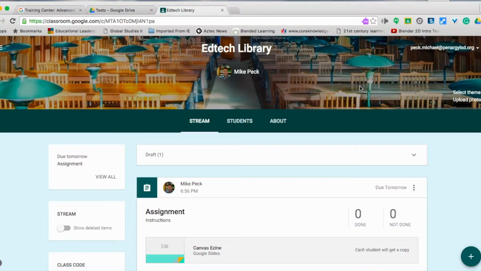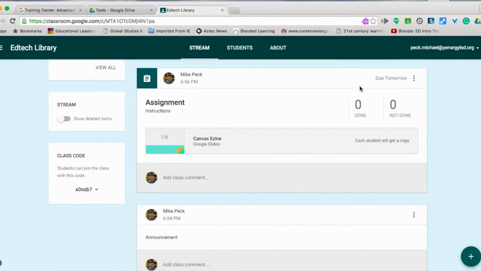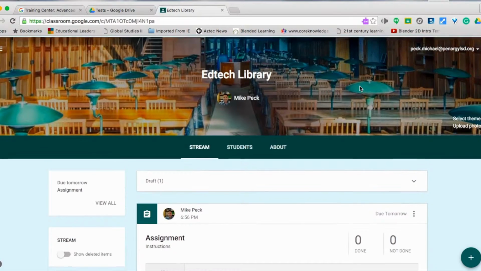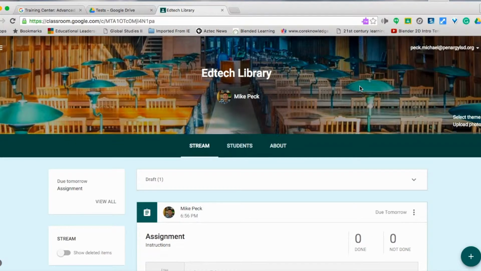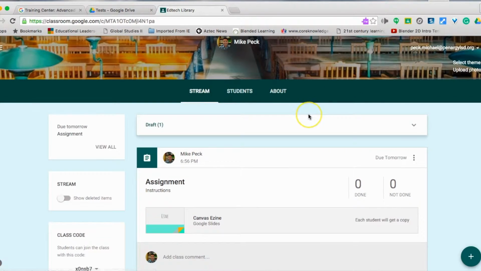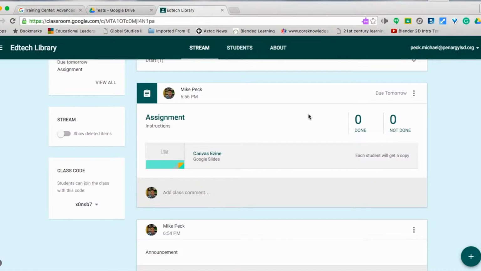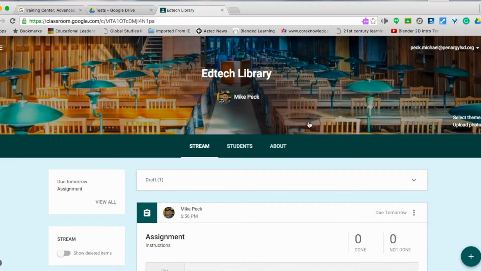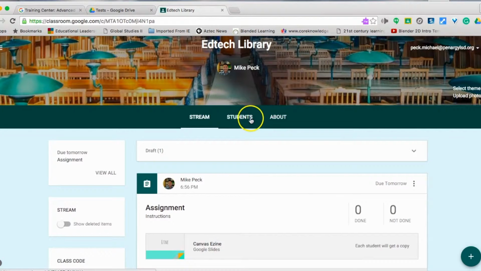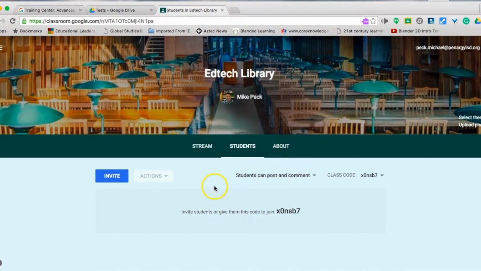Once you get into the class, you can see the platform is pretty simple, and I think the simplicity is one of the great things about Google Classroom, and it becomes very quick, very easy to learn. When we log in, though, the first main page is what we call a stream, and it kind of looks like any run-of-the-mill social media type platform where we have a main section of that page taken up with the latest announcements, in this case, for our course. The next tab we have over is our students, and currently there's no students enrolled in the class. We can invite students specifically by sending them an email if we want, or we can give them that class code, which I explained earlier.